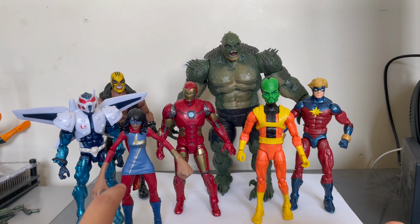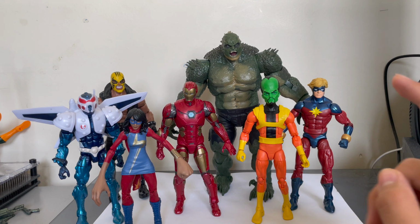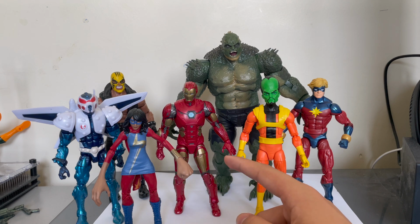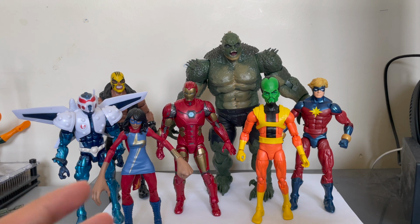And then I put her before because the face sculpt's not great, the figure's really hard to pose, it's not weighted right. Whenever you pose it, the legs always look a bit odd. Then Marvel, because while he looks like he'd be great fun to pose, he's not super great fun to pose. I just had a bit of a hard time finding great poses with him. Iron Man, same thing. Posing was just bad. A lot of it has to do with the design of the character, not exactly the figure itself. But I thought the pose would look good, and I take a picture and think, it just doesn't look good at all. So yeah, that's why.